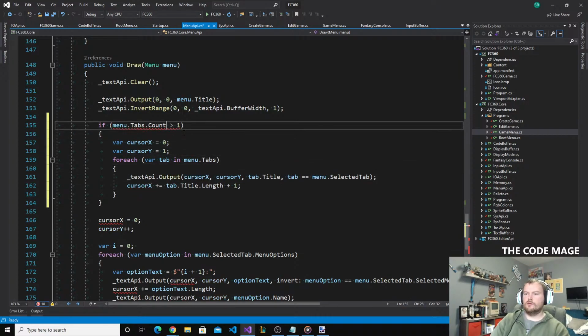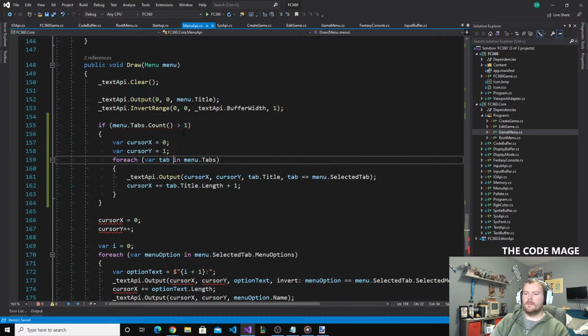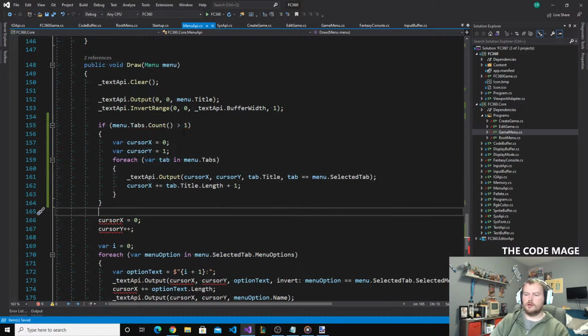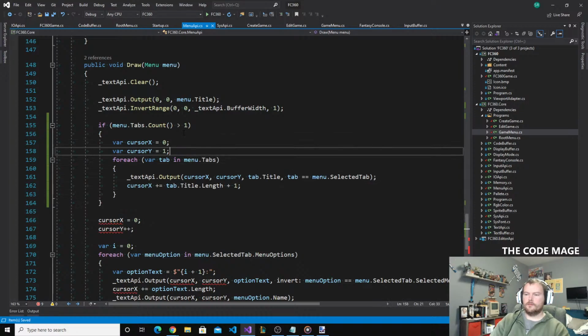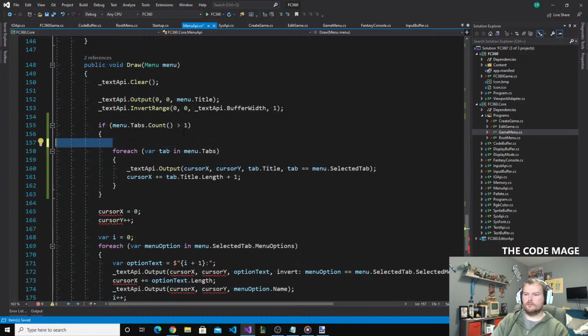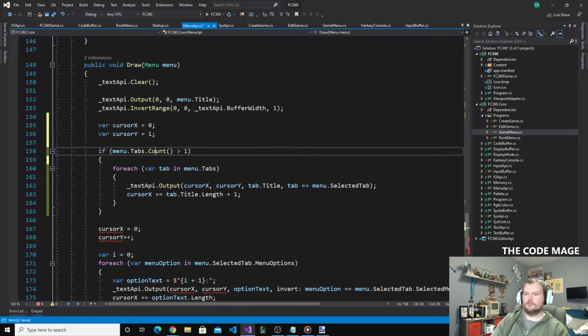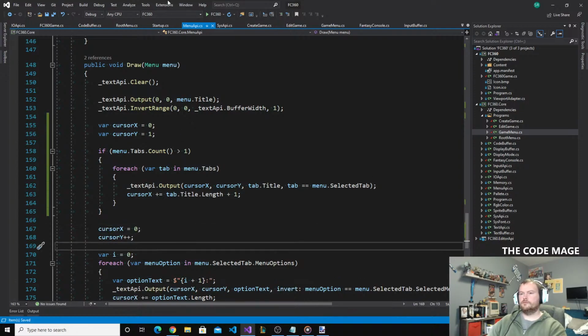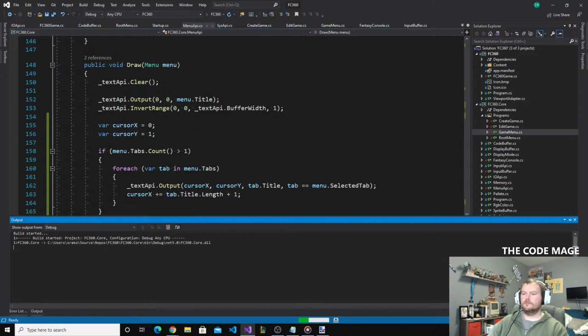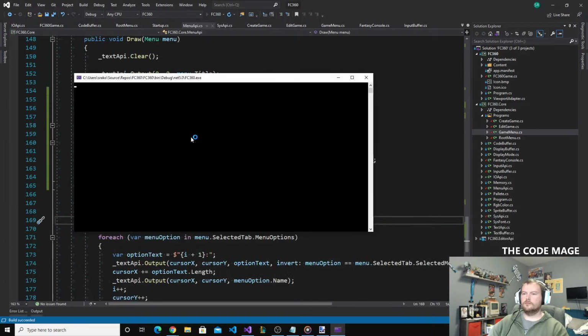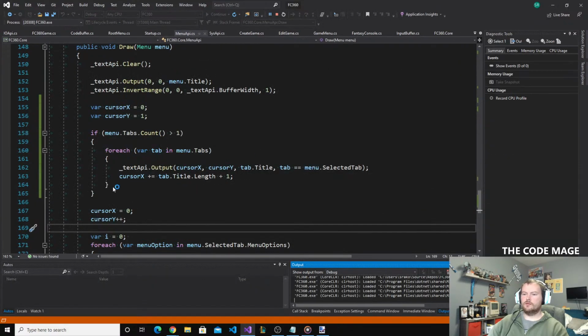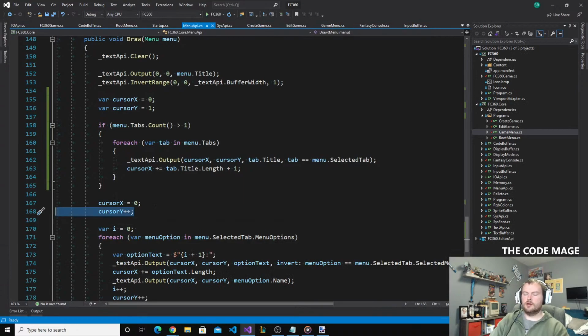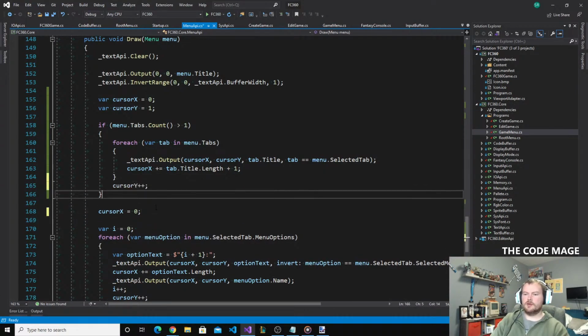So there's more than one tab, and I do all of that. Oh, I also only need to up this cursor if I actually did something.